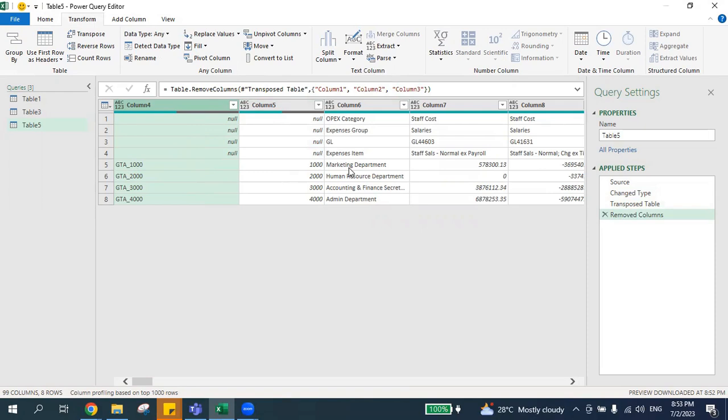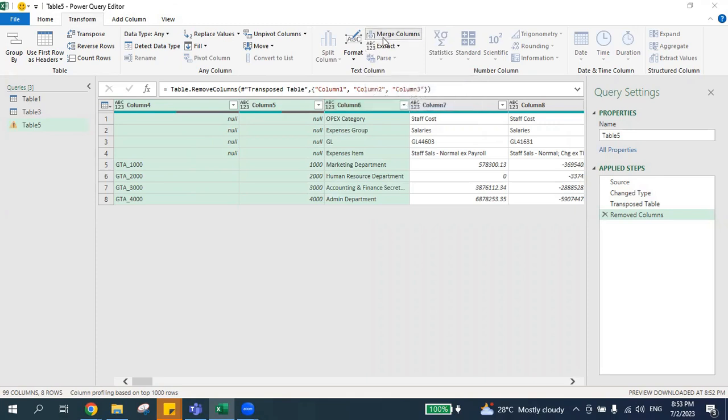So sometimes when you work in a company there will be the company code or the cost center, the company code or the company numbers. All right, so for example, marketing is 1000, admin is 4000. So what I'm going to do is, I want to highlight all these and I click on merge column. Can you see merge column? Maybe you can type number 3 in the chat box if you can see merge column. Okay, so you click merge column.